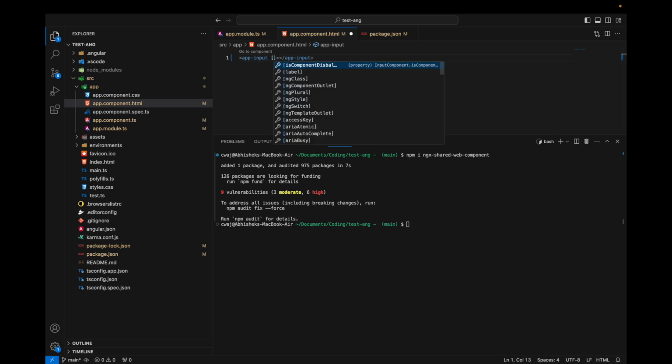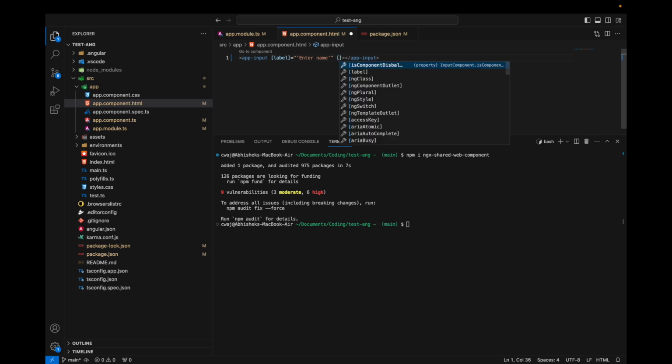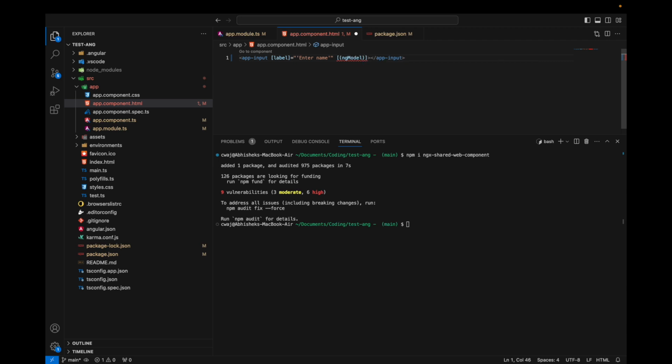And then we'll add the label. And then the value. So as we know that we have already integrated control value accessor, so we can use either this template driven approach or we can use the reactive approach also.